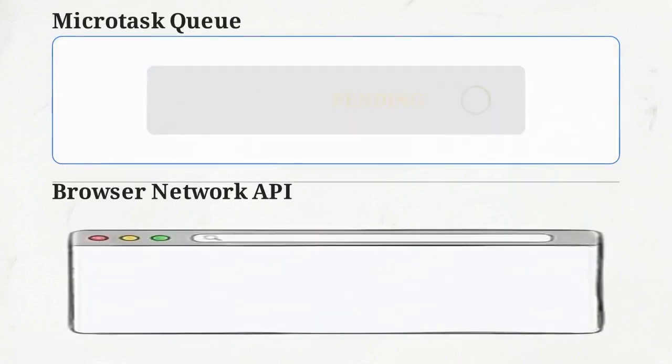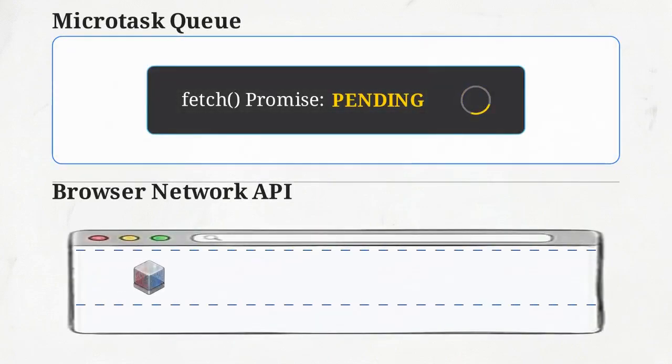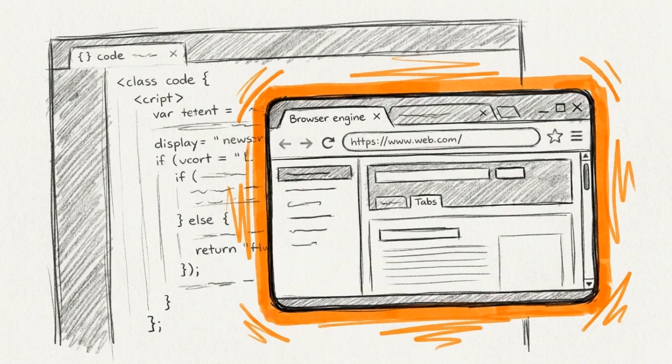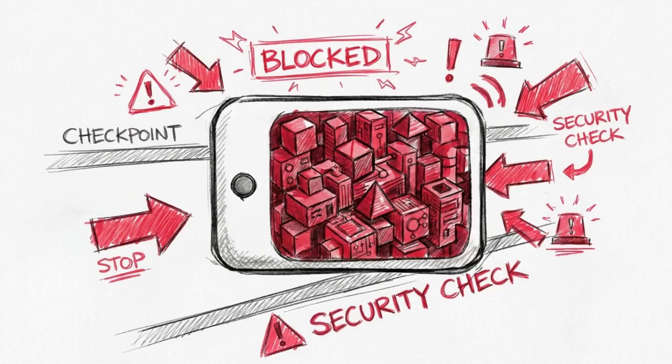Your JavaScript thread is not blocked. Instead, the fetch promise is held in a pending state in the microtask queue, while the browser's network API lane locks down. The browser temporarily decouples from your application logic and takes autonomous control of the network layer. Allowing a complex, unverified mutation payload to hit a foreign server blindly is a security risk. The browser must ask for permission first.